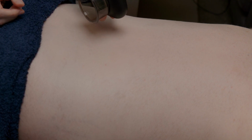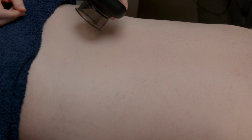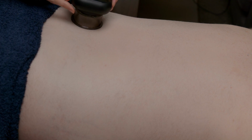A lot of people, again, will use it specifically for a purpose. They know that they want to use this. I don't think this is a bit of equipment that you would choose to buy because you fancy a little bit of relaxation. This is more for people that know exactly what they're looking for. So we'll use it here. I'm hoping that when I use it at this side, you'll be able to see it lift. And believe me, there should be quite a visible mark.